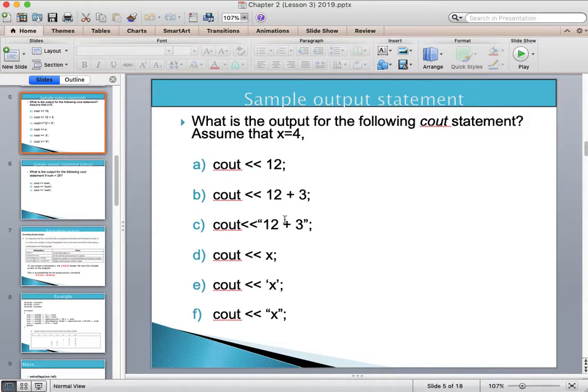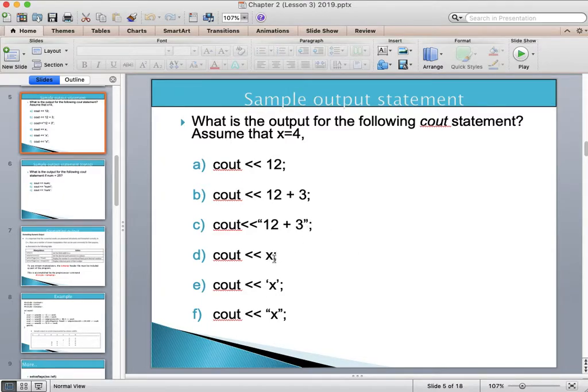Okay, and then cout 12 plus 3, but you know that we have an inverted comma here. That means this line is a string output. So if you try at your computer, it will show you 12 plus 3, not 15 but 12 plus 3, because we have an inverted comma here.